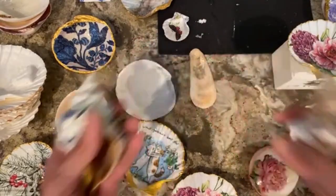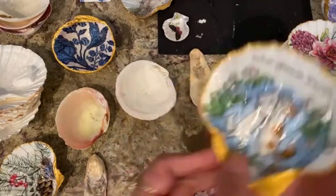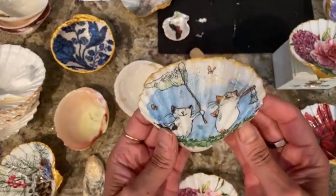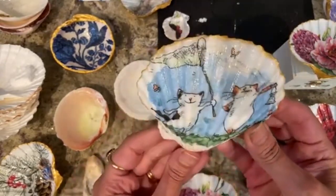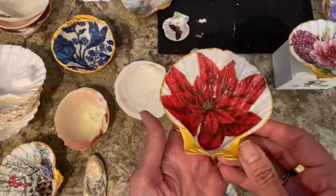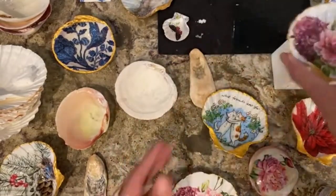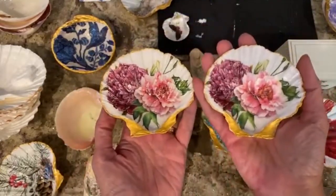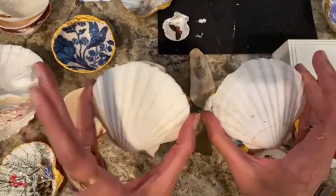This is the finished project. I added more and more elements, then went in with a beautiful gold metallic paint. You can see the difference between the two shells — I just love them. I trimmed the edges in gold and went over everything with some triple thick. And here's the finished one for my moderator, done on both sides. I gave her a little easel stand. Here's one I did for Christmas, and these are the peony ones — two of them. They come out lovely, and if you like this napkin, I sell it — just ask me for the peony napkin.